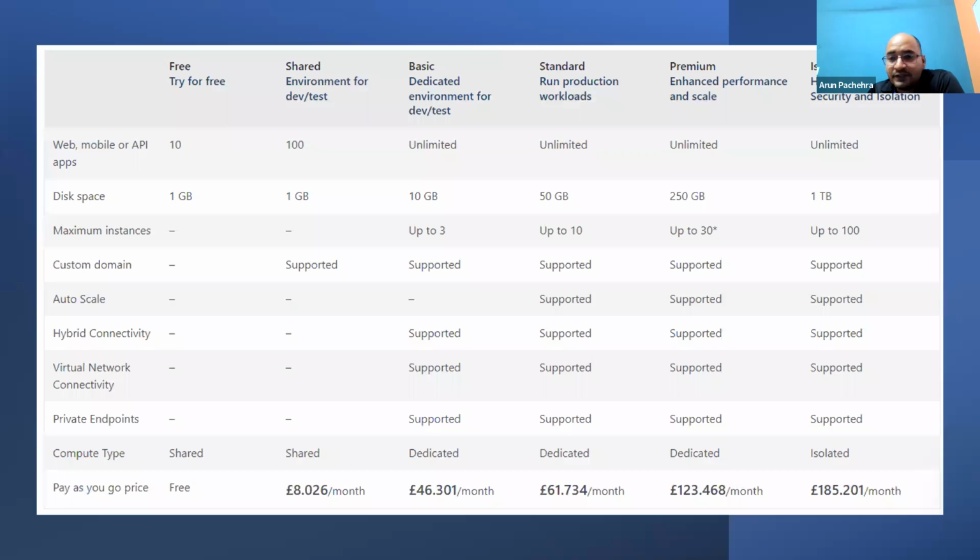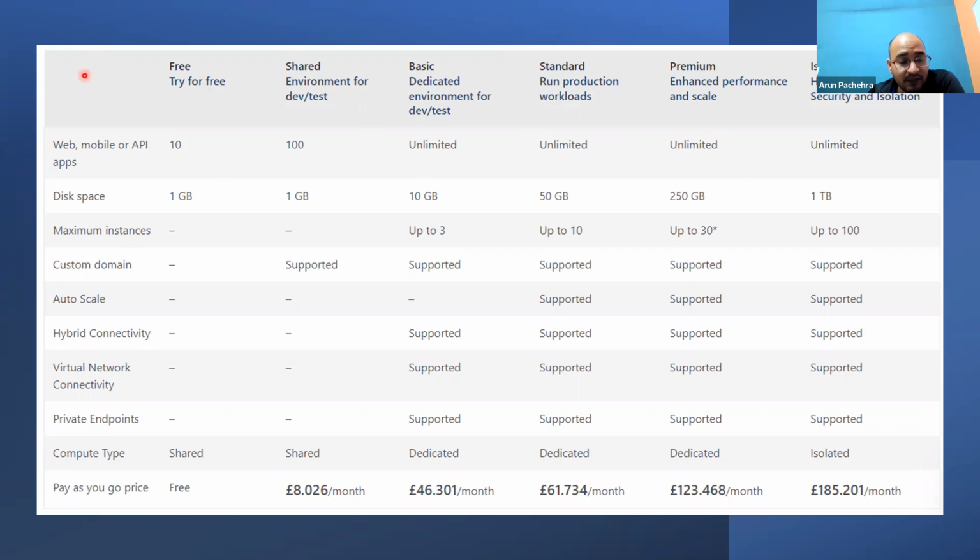The cost is based on the kind of App Service plan that we have chosen. There are multiple App Service plans like free, shared, basic, standard, premium, and isolated. You'll see these are different features which are supported and not supported as per the plan that we have chosen.